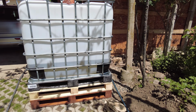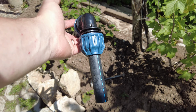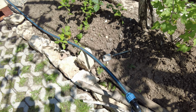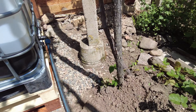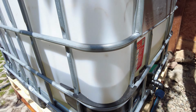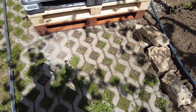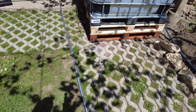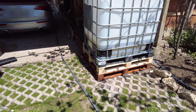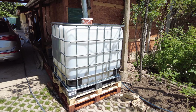But I've already filled up some of the 11 litre bottles of water. So I've got a pipe here that I use to fill. And that actual connector and stuff is here. And again, this here on the bottom is waterproofed, so that should last a long time. But I'll show you what I'm going to do with the one up by the greenhouse, and I'll put it on a wee time lapse.